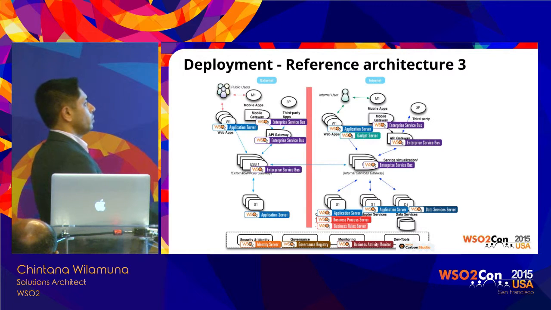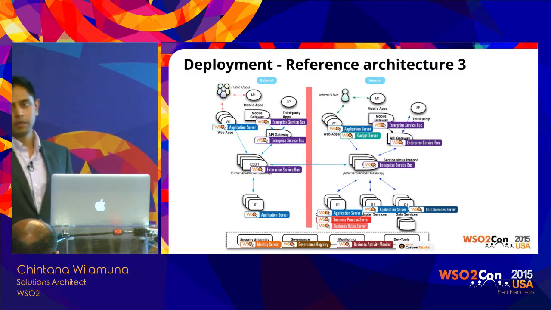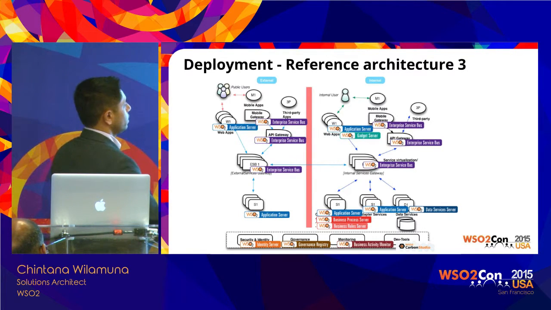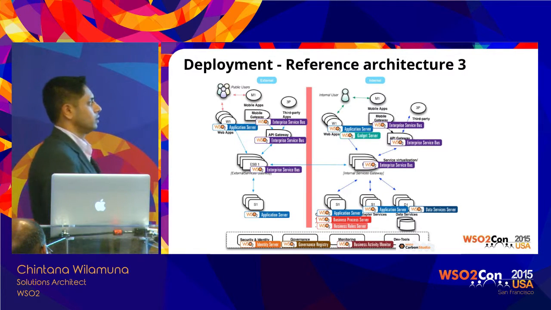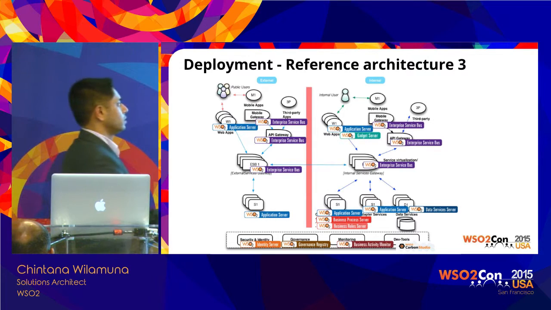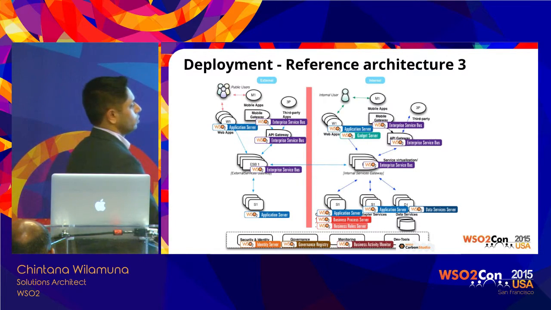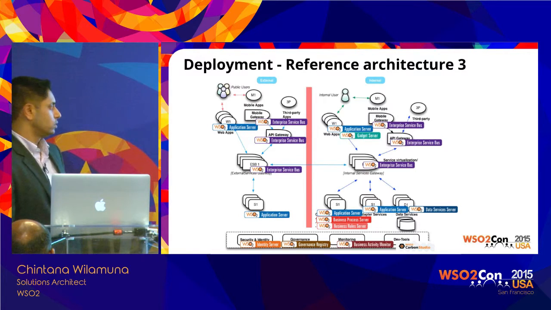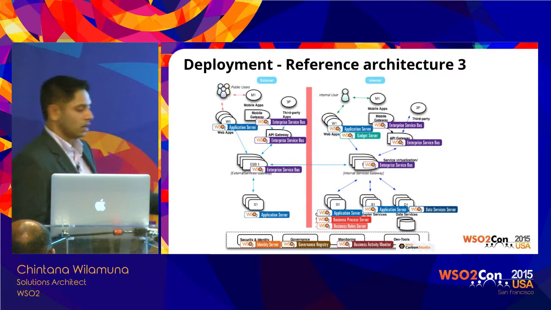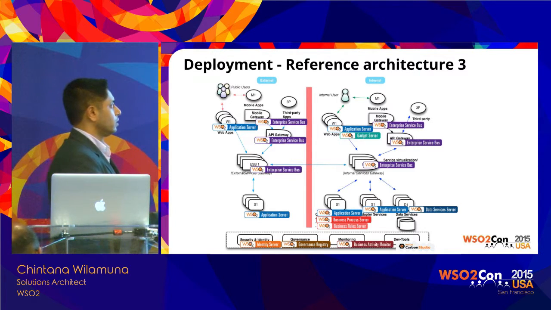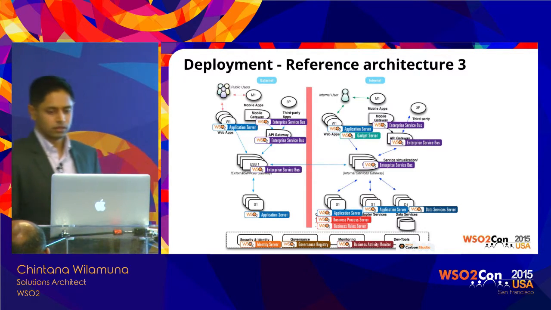This deployment was done before we introduced API Manager, so that's why you see ESB used as an API gateway in this deployment. Then we have an external services gateway that does the bridging to the internal service gateway, and an internal service gateway here, similarly bridging to the external users. Internal users basically use more applications compared to applications exposed for external users. And we have our governance, identity and business activity monitor cross-cutting between external and internal users.